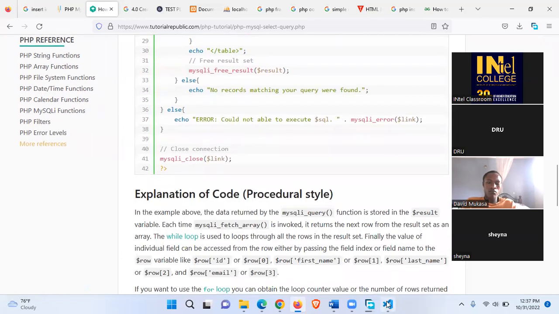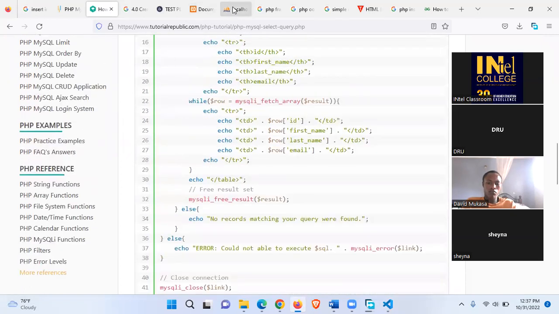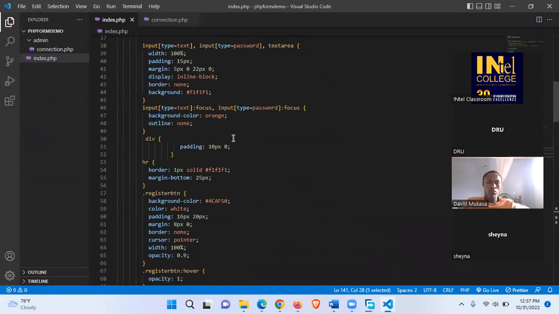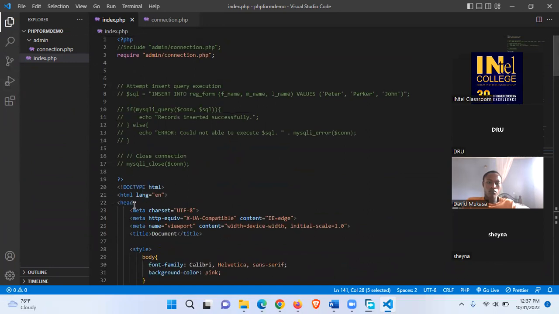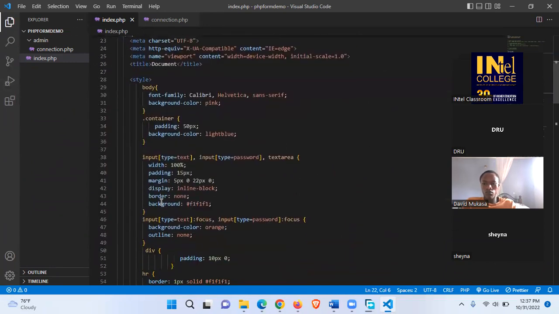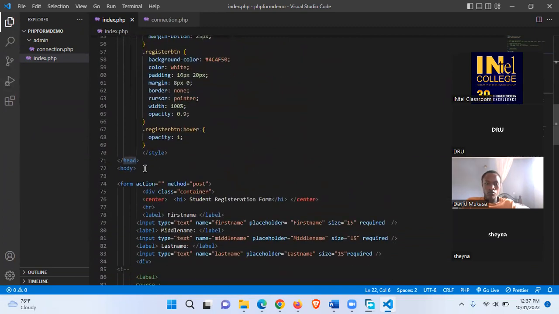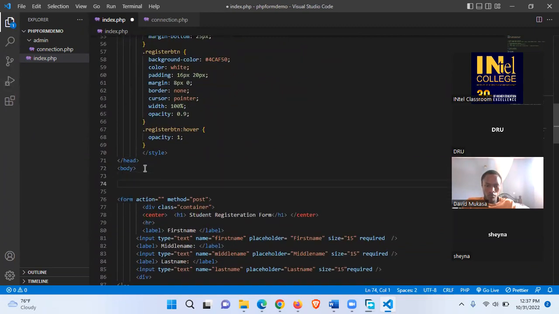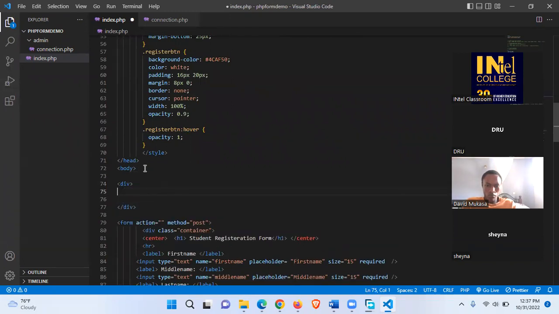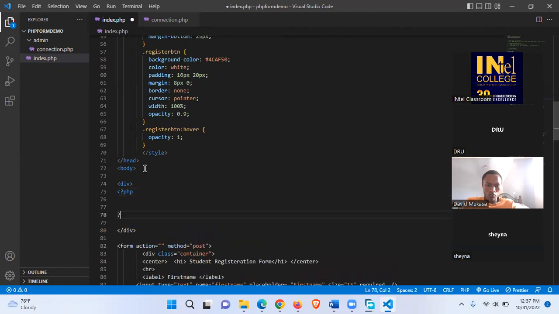So I want to do a very quick one where I will display these names on the page I've just designed. I'll display those names here in my HTML page, somewhere just above the form. I'll just create a div. Inside that div is where I'll be displaying that information. Now, like I said, the beauty with PHP is it can be added anywhere. The only thing you need to remember is how it is added. You can add it anywhere, anytime.